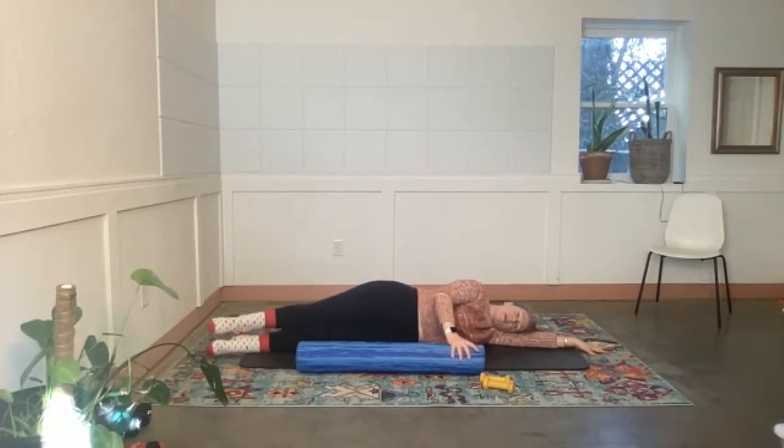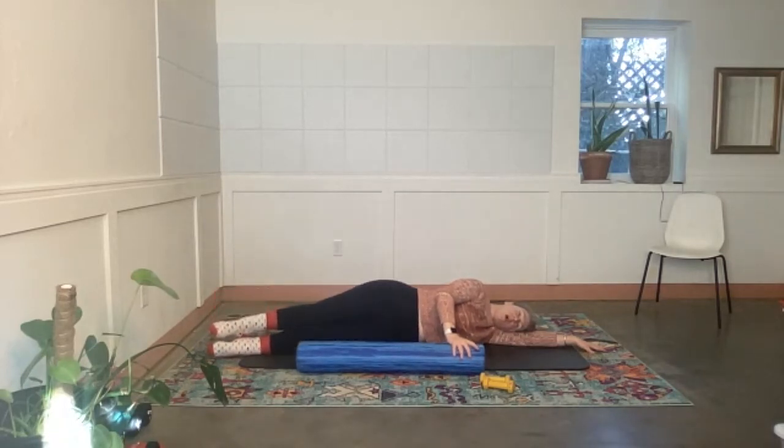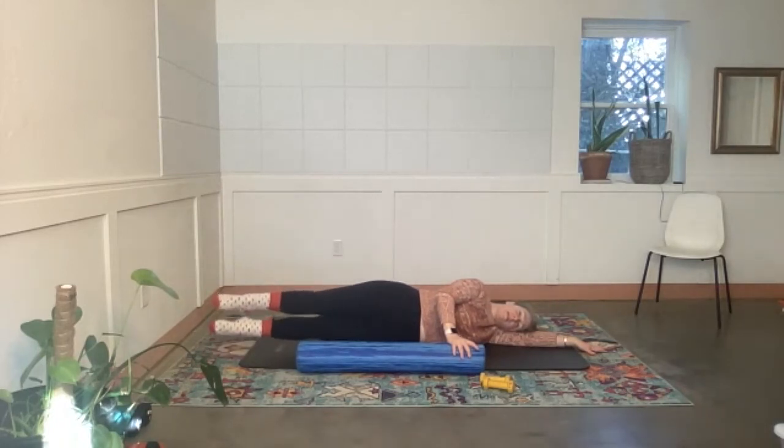And down. And down. Three more here. Lengthen out. Find your two-way stretch here. Legs out, crown of the head, other way. One more. Let's lift and hold this time. And little beats. 10, 9, 8, 7, 6, 5, 4, 3, 2, 1.